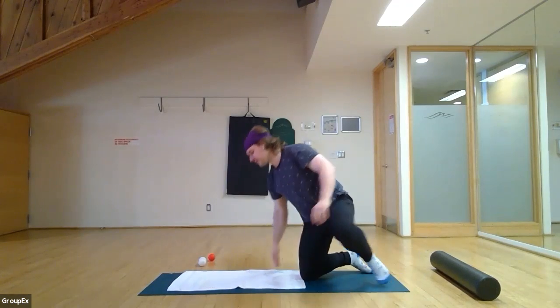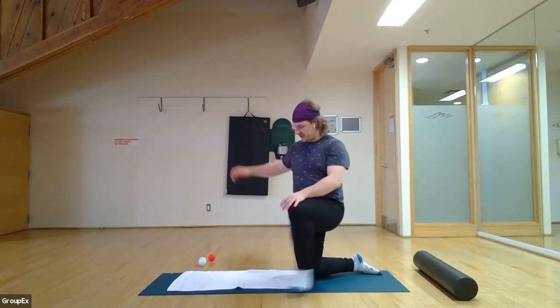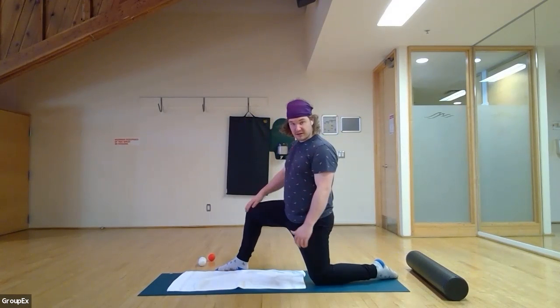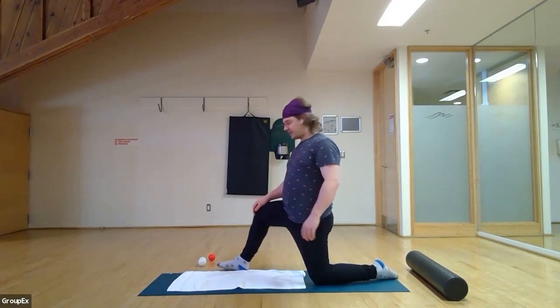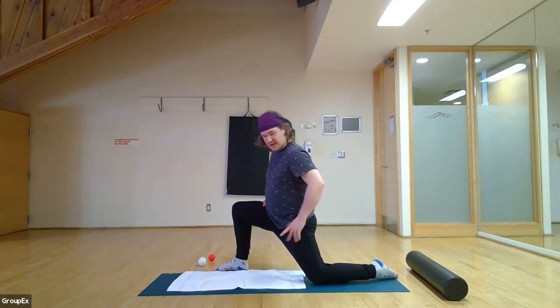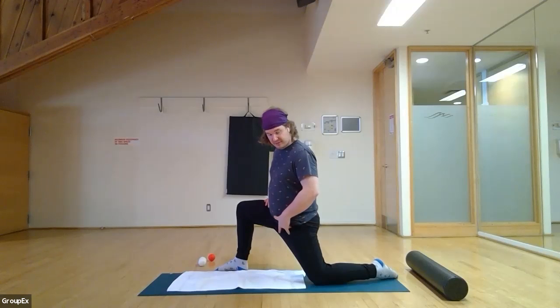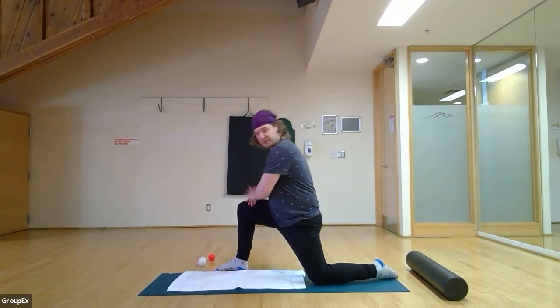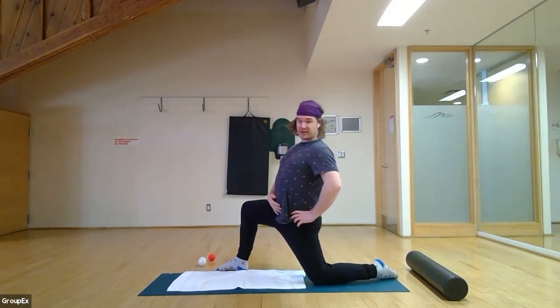So here, lunge position. Take this knee, rotate it towards the outside. And here you're going to tuck in our pelvis, squeeze our glute, and we're going to reach forward. Here we want to feel it on the top of the thigh, maybe a little bit in the hip flexor of the back leg. Key part here is don't put any weight on your knee and avoid any kind of hyperextension.